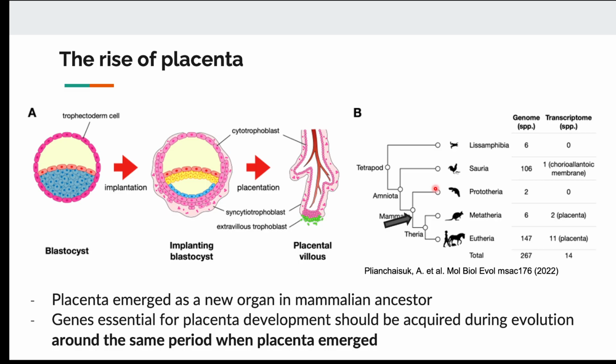So another way to narrow down which gene we should study in the context of placenta development is if we have genomes from many species, many animals, many birds, many crocodiles, we can compare their genomes. And species without a placenta will serve as our control. Genes in these species are probably not going to be essential for placenta development, most of them. And genes that are unique to mammals with a placenta, these are genes that can be candidates for placenta development.